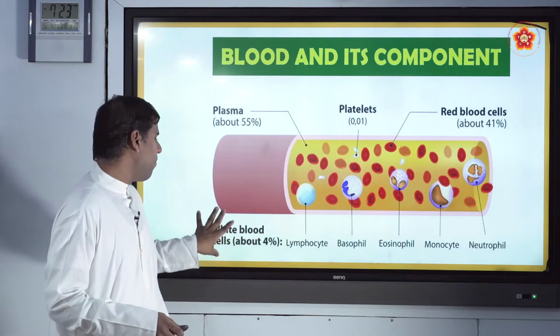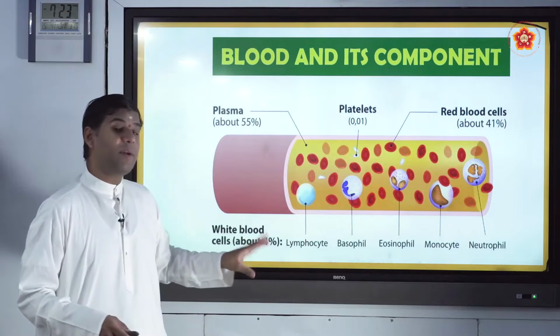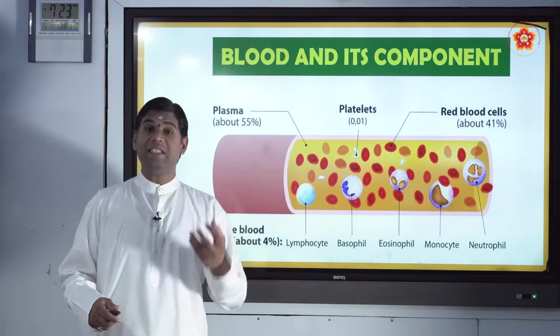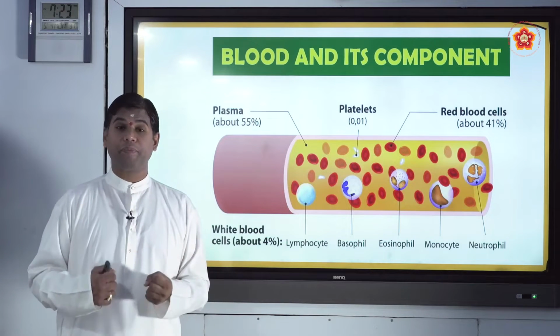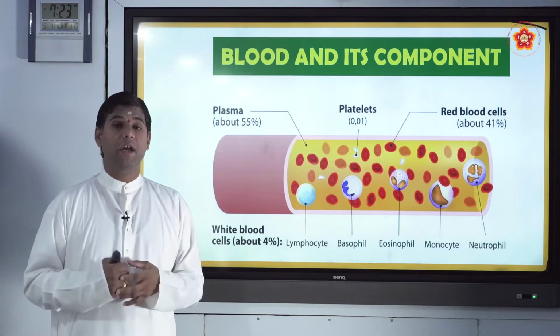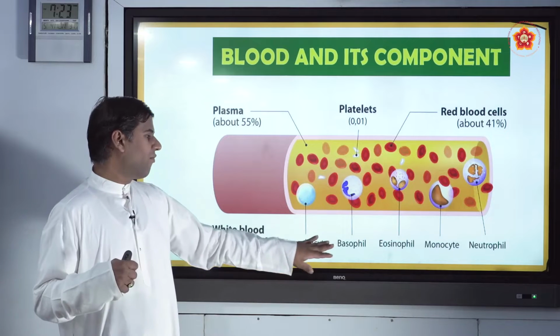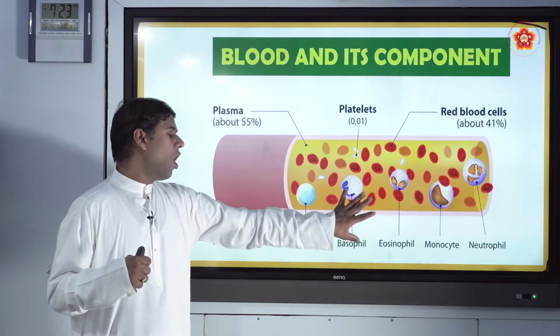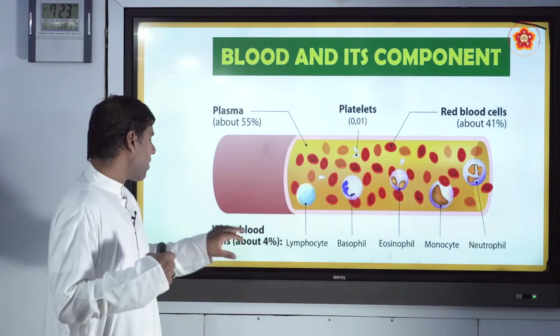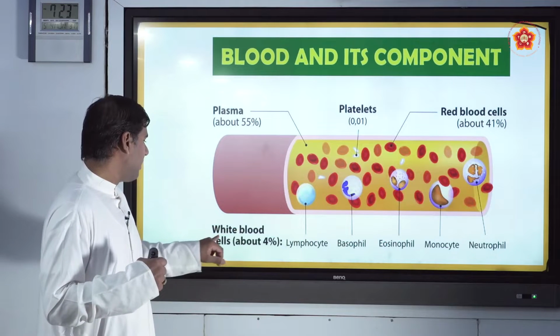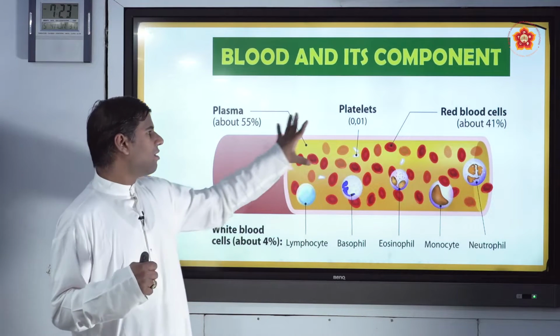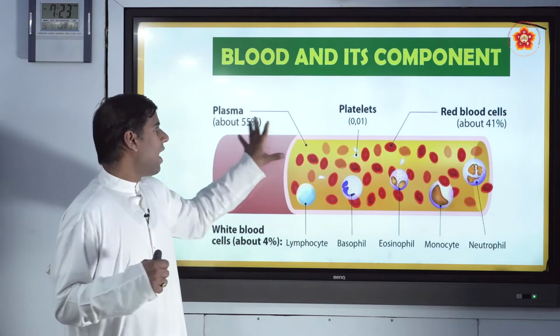And then you have the white blood cells, which is again a most important part because that decides our immunity. There are something called antibodies of our body, the army, so they fight against all these diseases. So lymphocytes, basophils, eosinophils, monocytes, all these things clubbed together are called the WBCs or white blood cells. And then all these things together form the blood and its components.